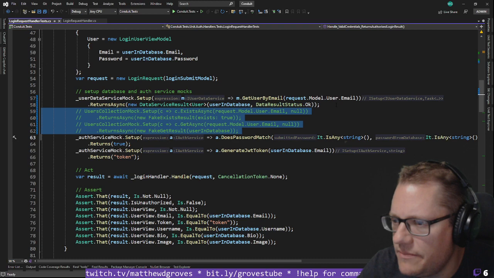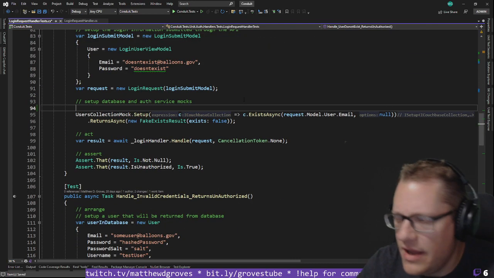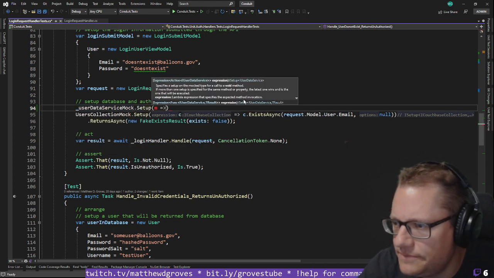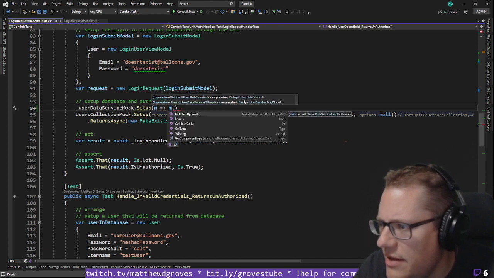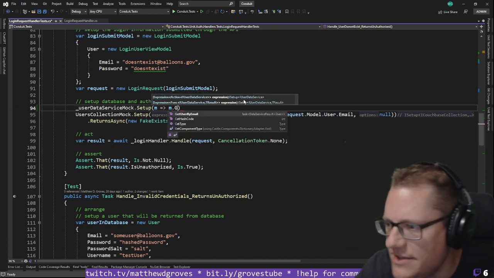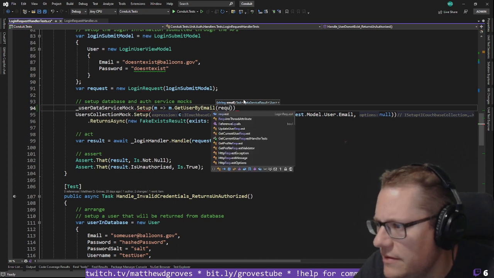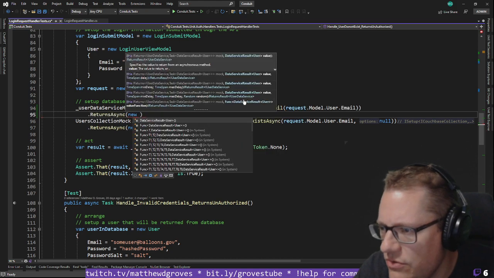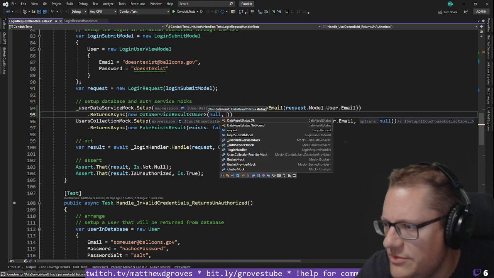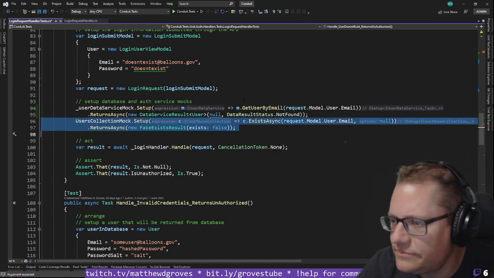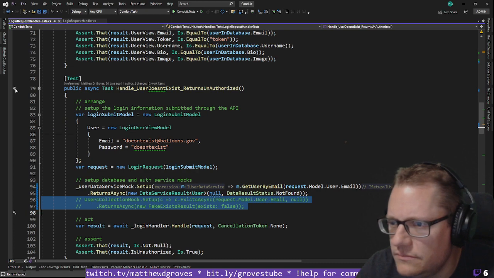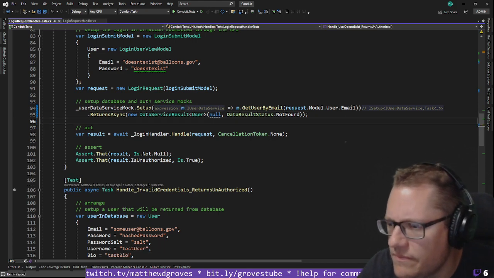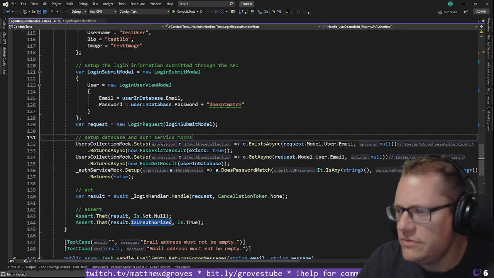We'll get rid of these comments. Okay, get rid of that mock, but it does need to have another mock to replace it. I'll use C there instead of M. This is okay, this is where it doesn't exist. So it still uses get user by email. Model.user.email. But it's going to return something different this time. A new data service result, null object, whatever, and not found. Okay, passing. Yep, okay, we're doing good. We're making progress here.